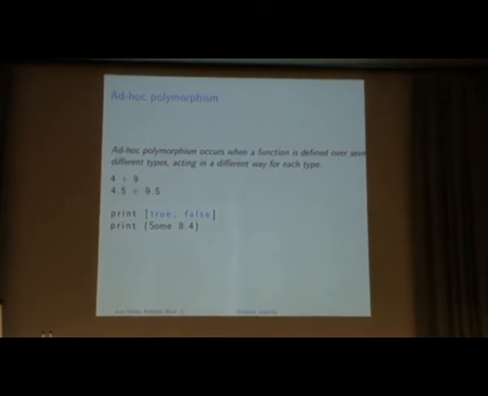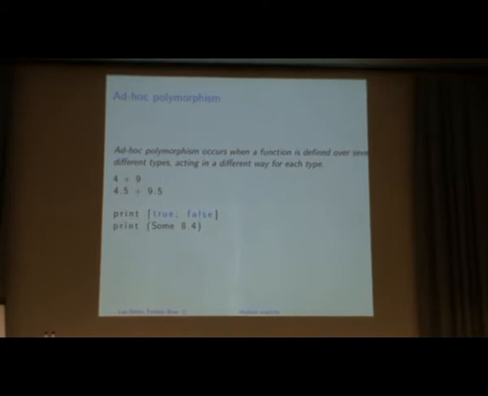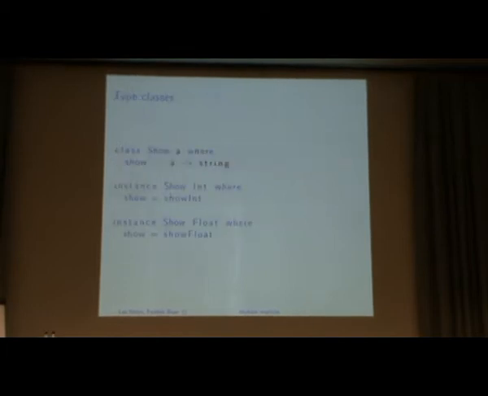Perhaps we can borrow something from them. The most well-known to this audience, I suspect, is type classes in Haskell. For those who aren't familiar with Haskell, we have an example here. We're defining a type class Show, and then an instance for int and an instance for float, which describe how to show an int and how to show a float. What this gives us is essentially a function show, defined over ints and floats, that behaves appropriately for each of them.